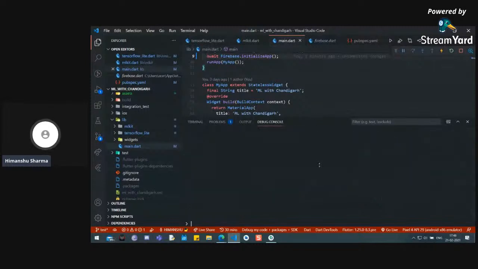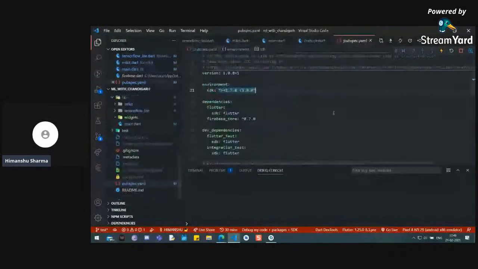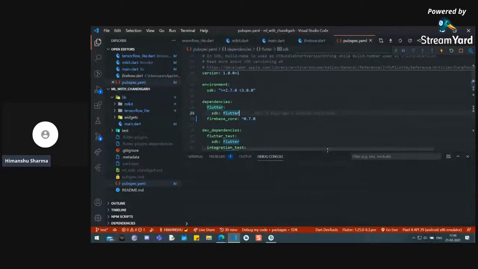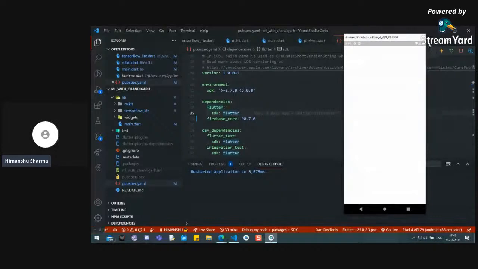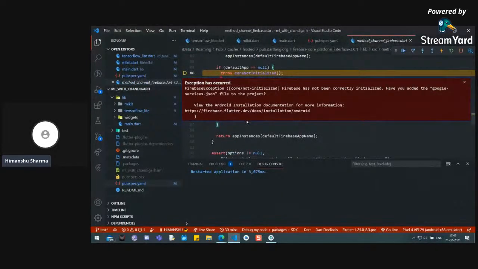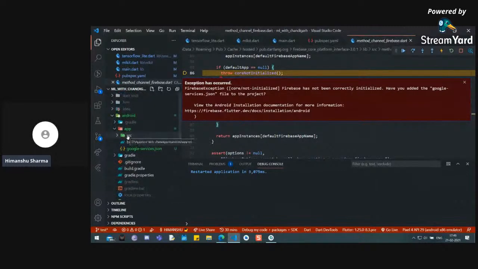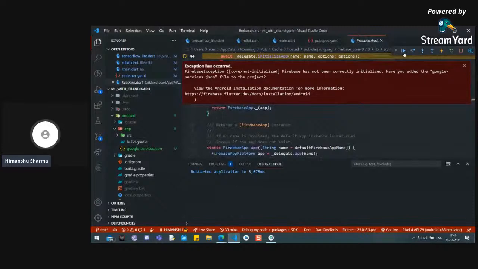It will automatically analyze the services JSON later on. Let's save it again and restart our application. It should work now, please. Okay, so it is not taking the services JSON file right now. So let it be. Let it rest. We need to check the usage first.